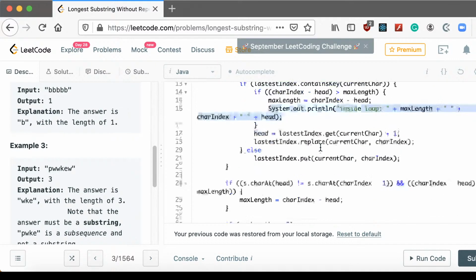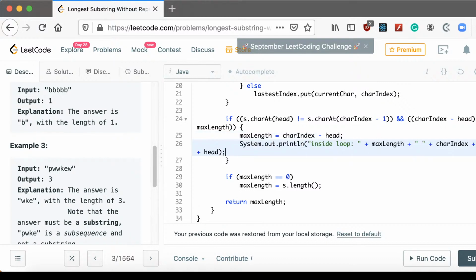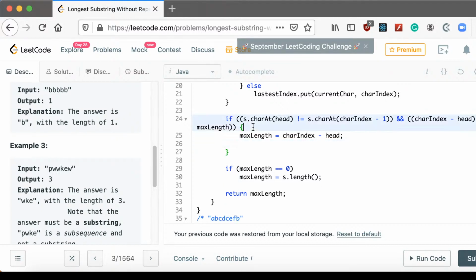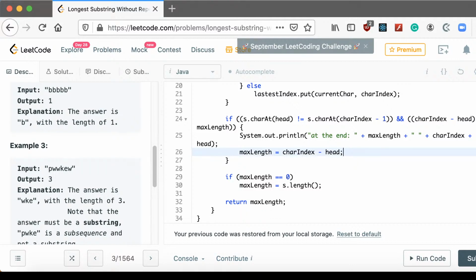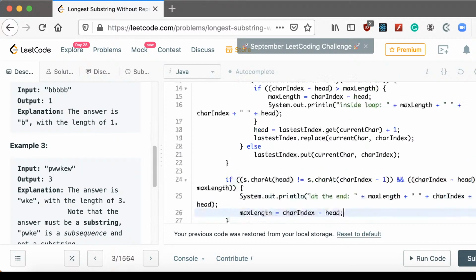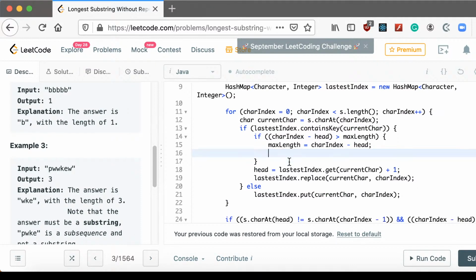And here we have a CN. Okay, I think it's better to leave it like that so we can see what is the value of the max length before we update it.